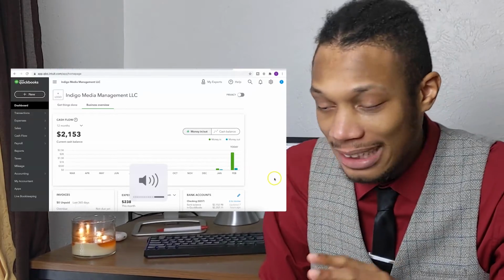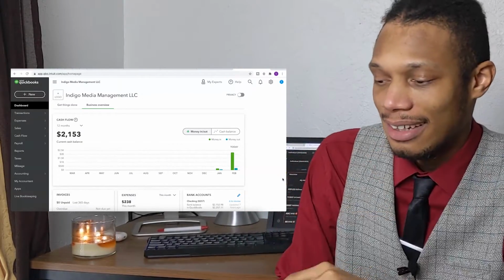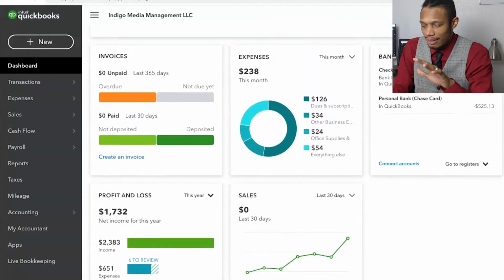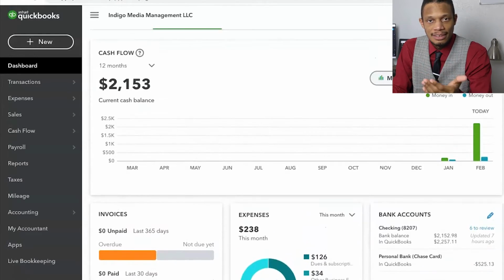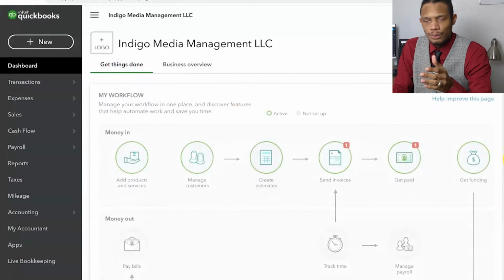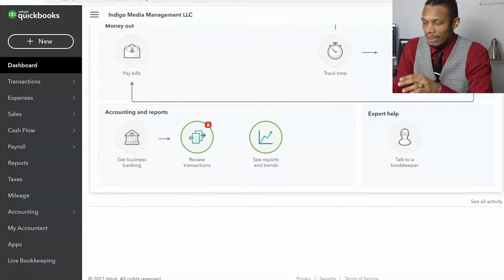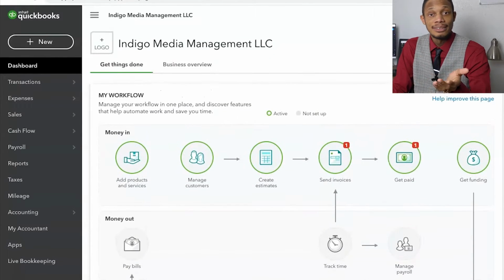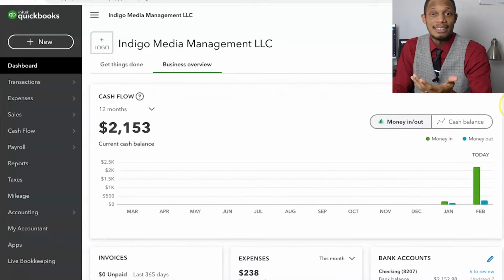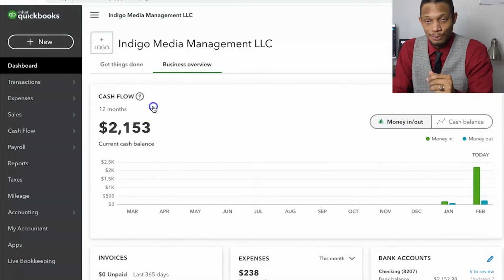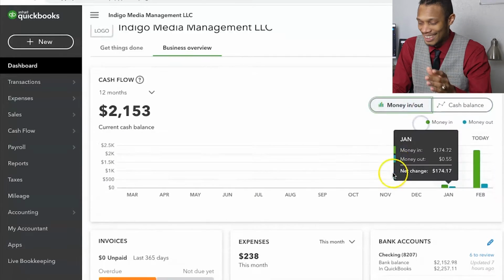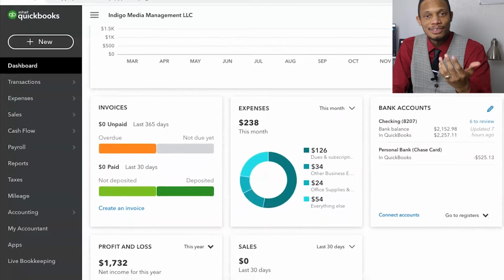Alright guys, so we're currently on the QuickBooks site right now, and I pretty much just want to give you guys a quick breakdown of the basic stuff you'll see on this if you just have a basic LLC, so that you can understand what you'll see behind the scenes if you do decide on using QuickBooks to manage your business on the funding side and also dealing with your taxes and whatnot. This is something I definitely wish I would have seen prior, just so I could have an idea before I purchase something.